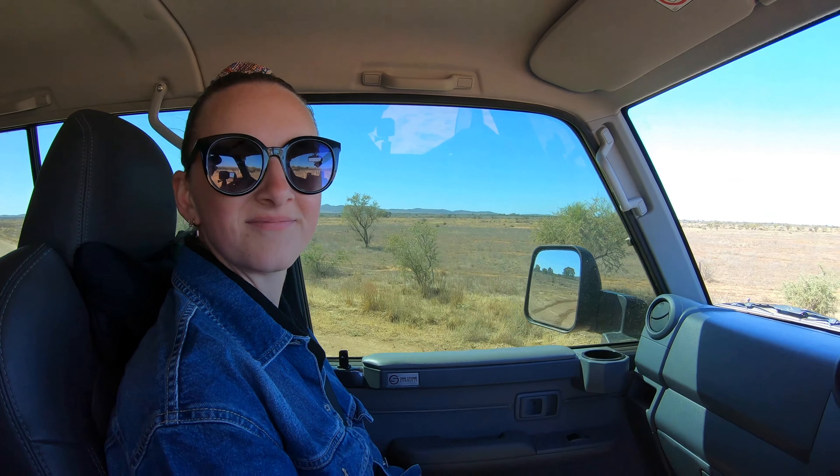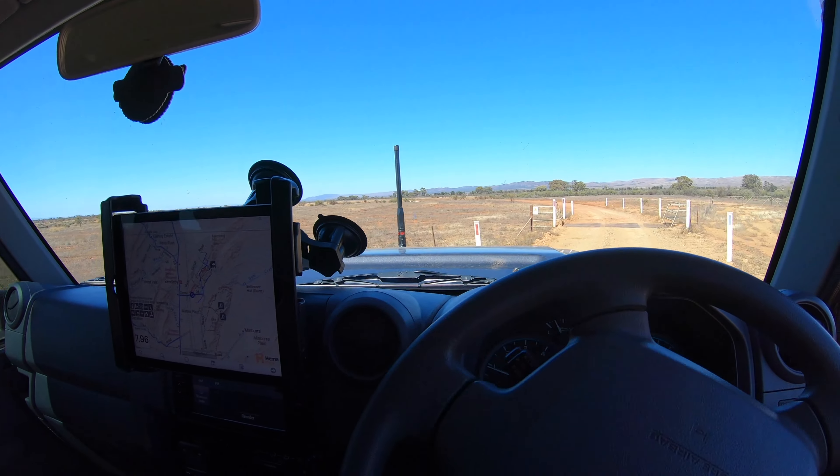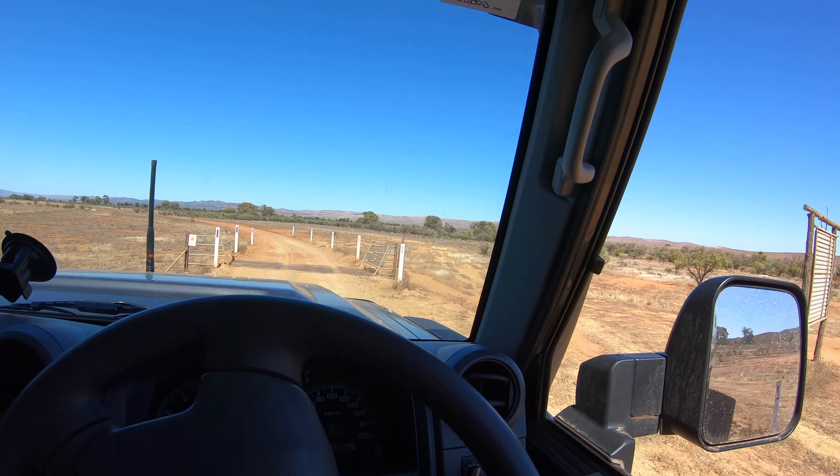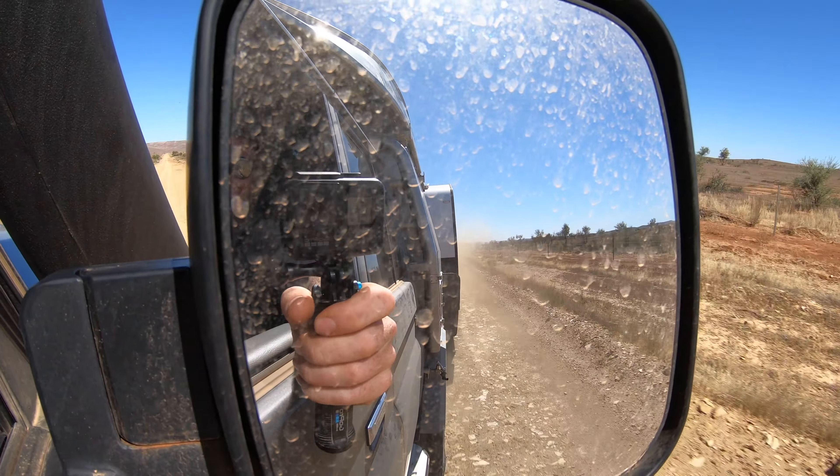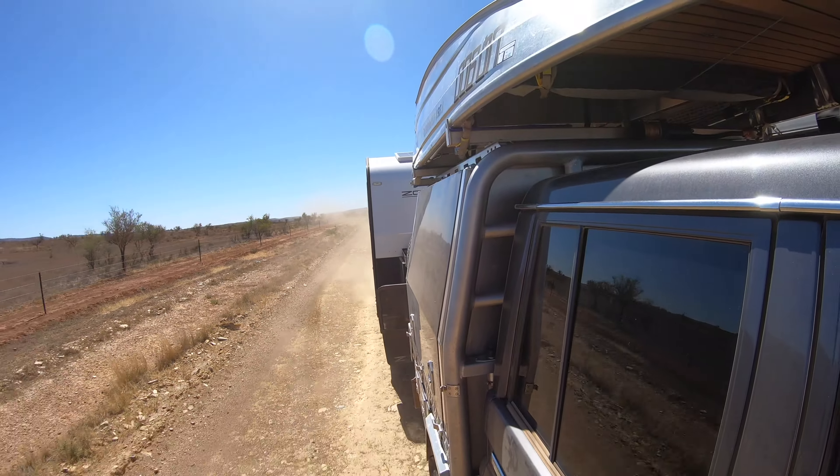Leaving Benderby was really hard. We just sort of slotted into their little family and it was like leaving home again. The plan for now is to head west — we will follow the Eyre Peninsula all the way down to the Lincoln National Park, and like I said, follow the coast around to the west. So no real plans, but that's the general direction. We'll see what we can find and go from there.